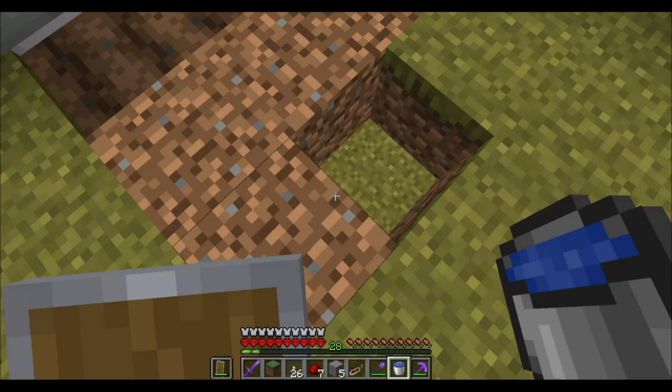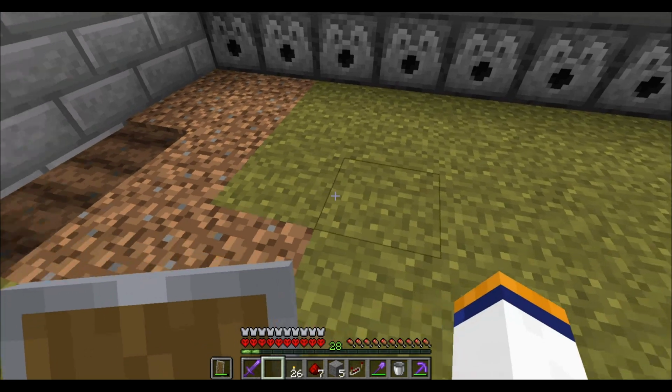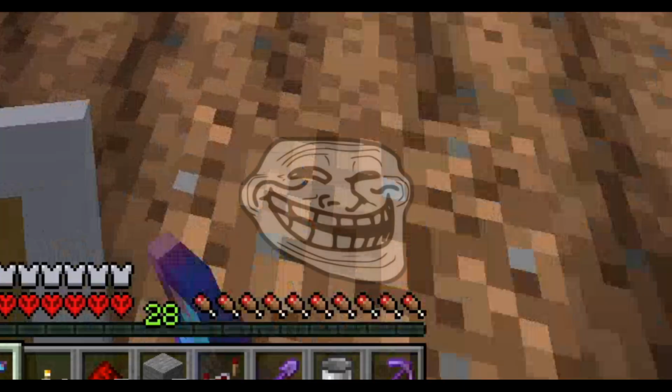So one more thing I have to do before I'm able to start tilling the ground, because it is just drying up. I think if I just go like that, then it will be perfectly fine. I think it'll wet itself. Nope.